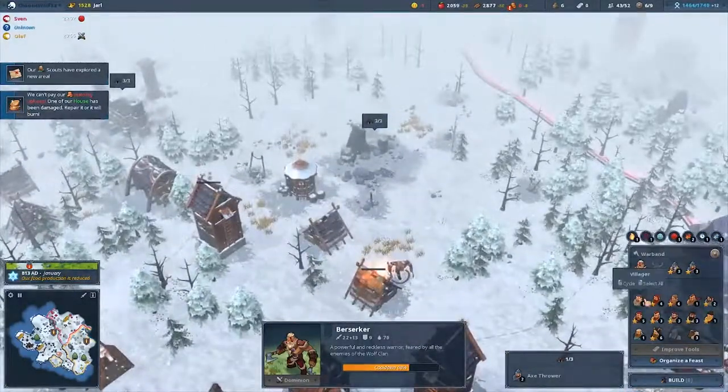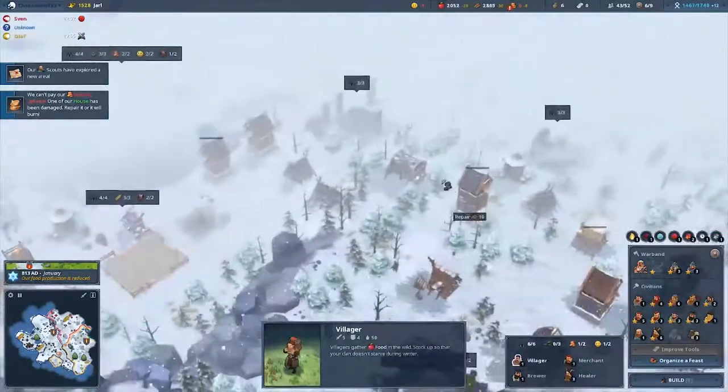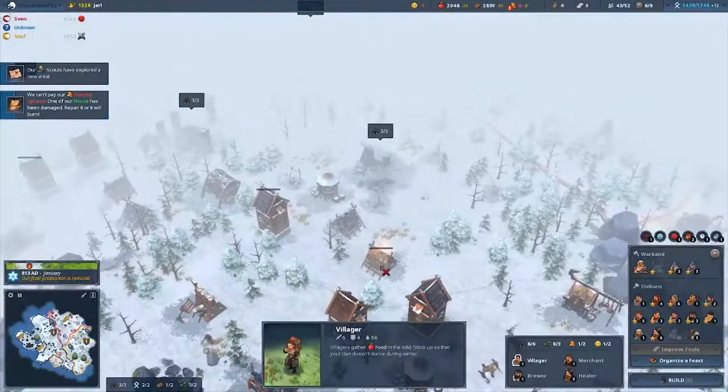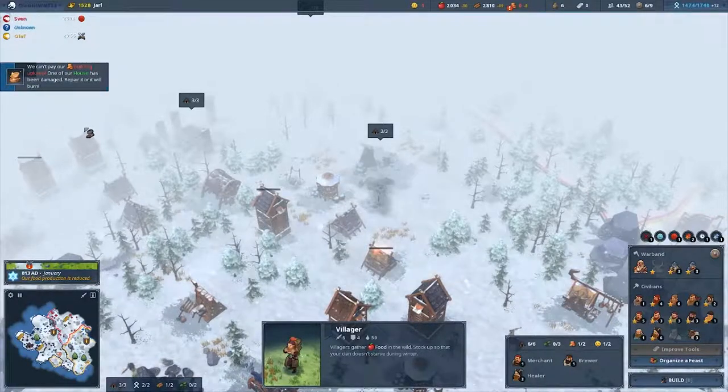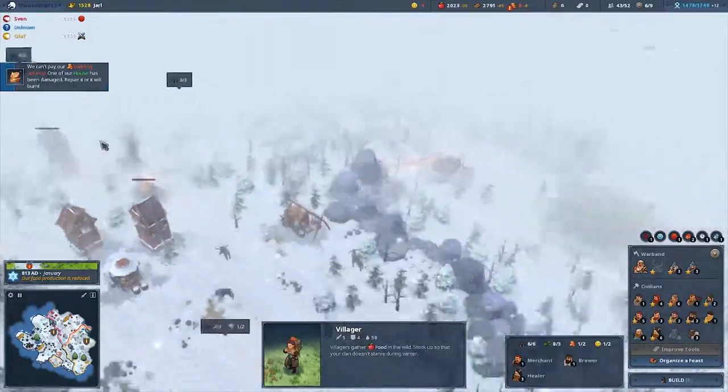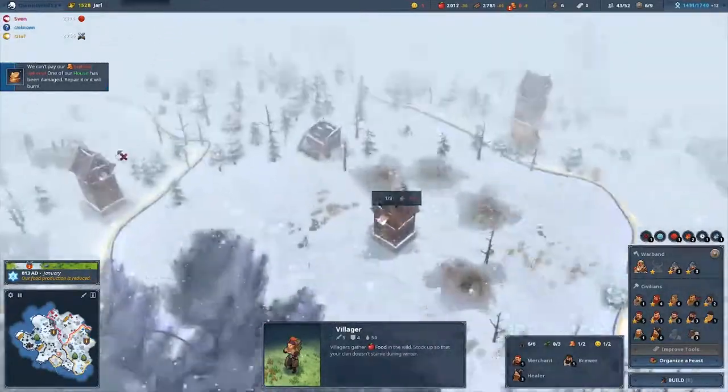Oh, shit. You get over here and repair. I don't like that. If you can't pay for the building, it just gets set on fire. What? You can't... No. I do not approve.